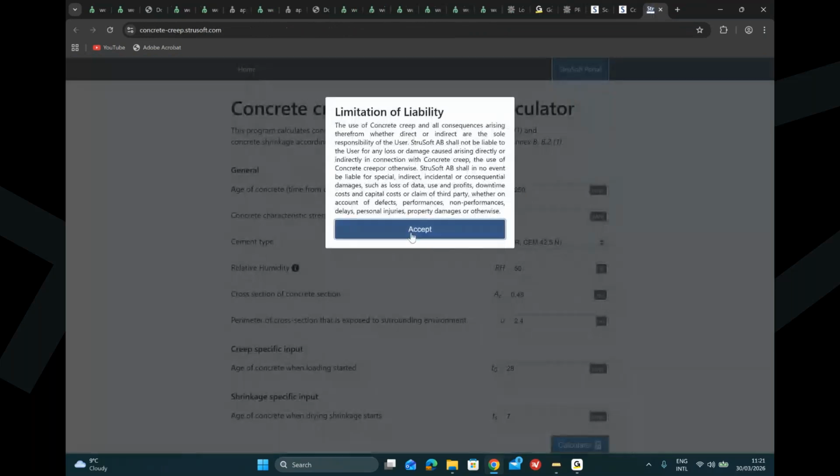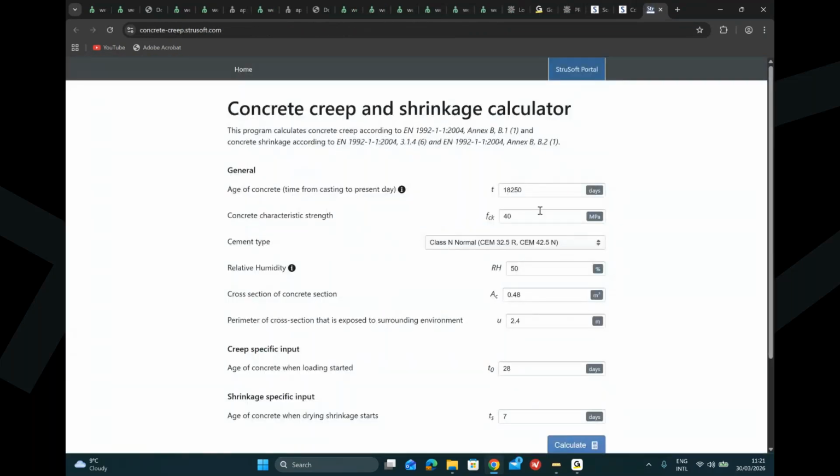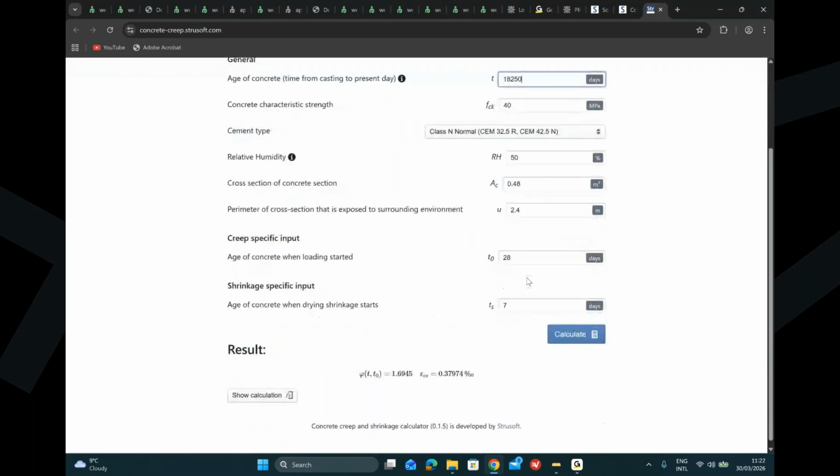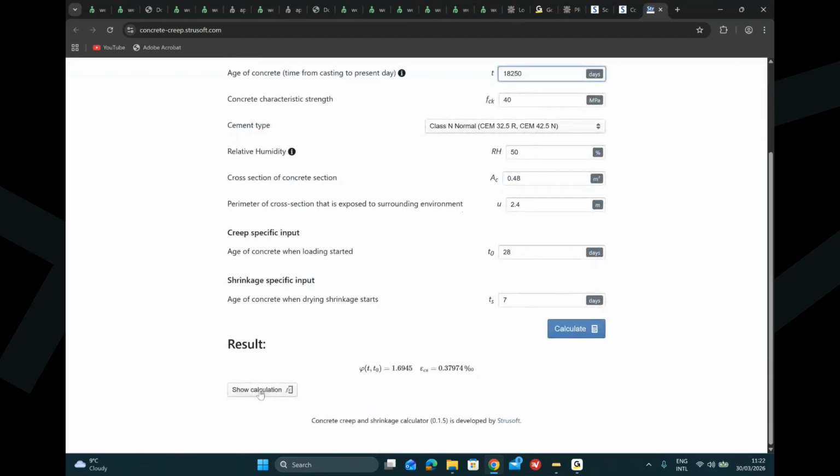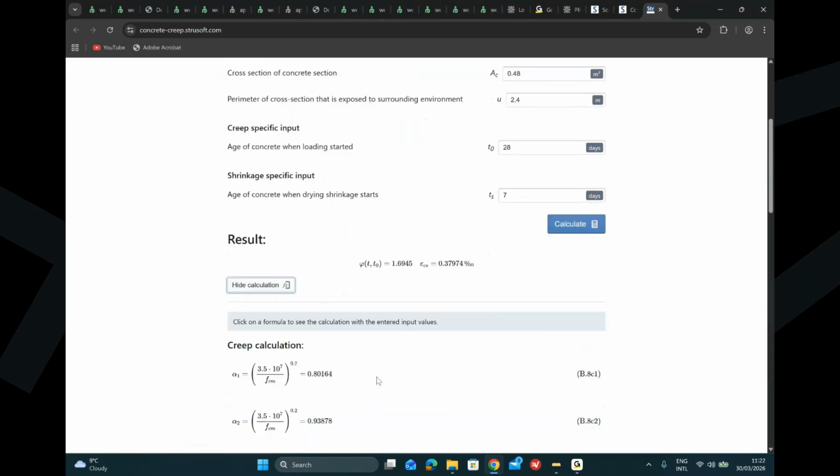And here you can calculate your creep and shrinkage factors, but of course you will have to fill in some input data. And then you have the show calculation here.